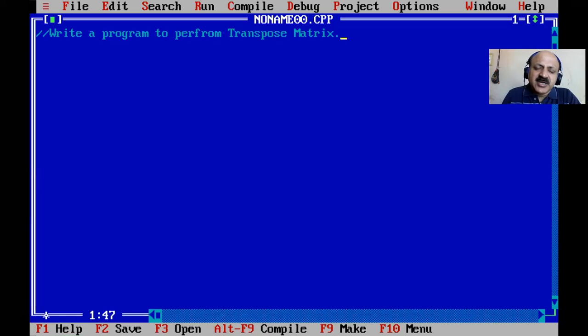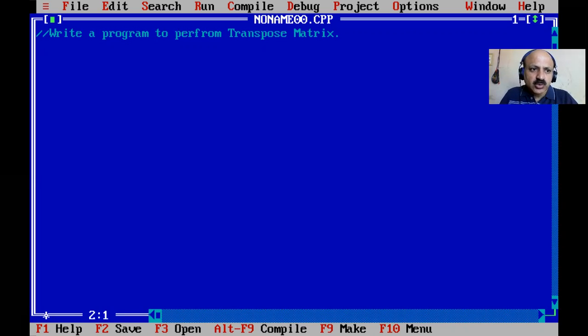A matrix in the math concept is used in matrix programming. Matrix multiplication and addition lectures are already on my YouTube channel, so you can watch them. A 2 by 2 or 3 by 3 matrix is known as a square matrix. A 2D array, a two-dimensional array in C or C++, is known as a matrix array.